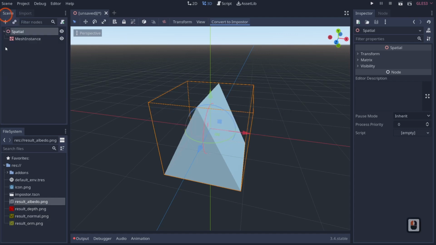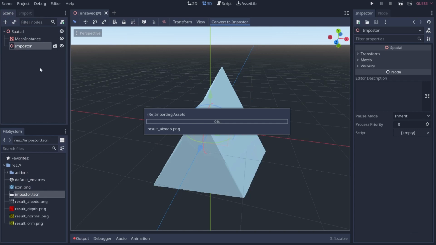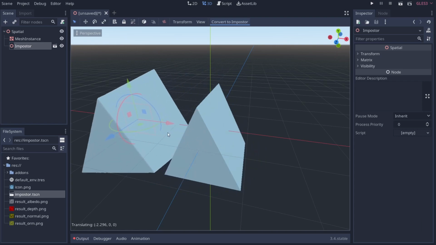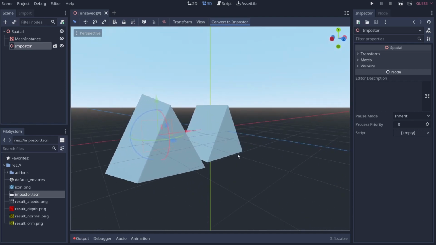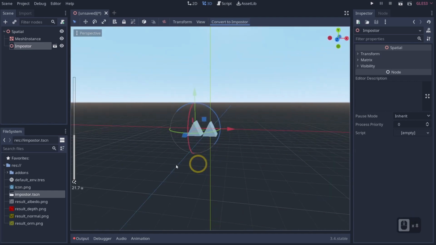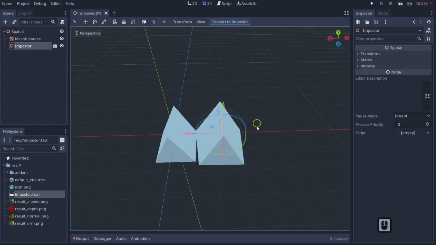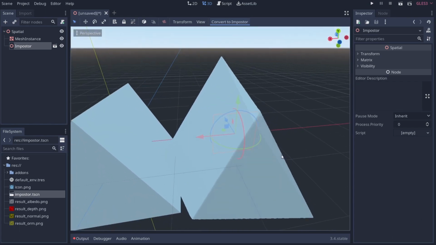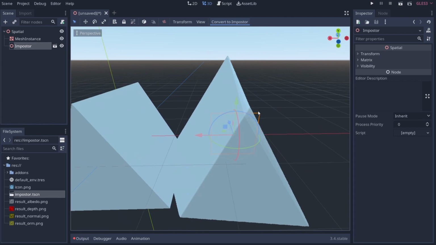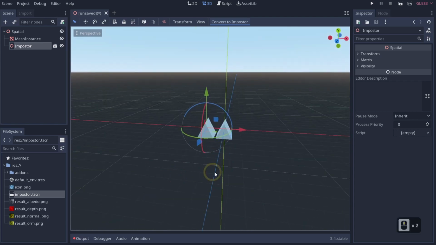All right, now we'll just go back to our scene. We're going to go ahead and drag in our imposter, and you will see as soon as it re-imports. All right, so if we drag this over, you can see that now we have an imposter of that object. So if we rotate around, it looks three-dimensional, even though it's a 2D object. You can barely tell. If I actually zoom in, you can kind of see when I rotate how it flickers there. But really, if you're this far away, you really can't tell. And it's really well done.